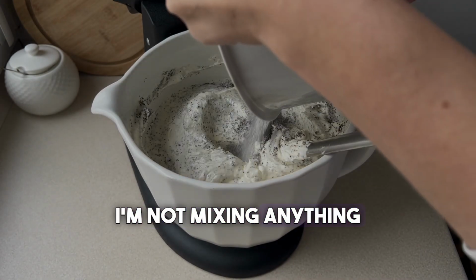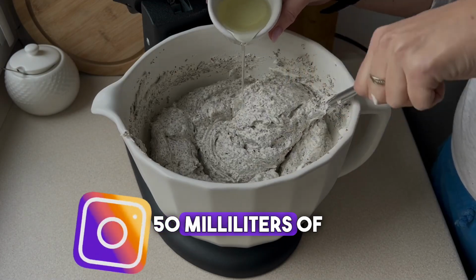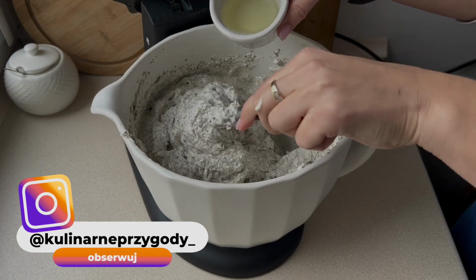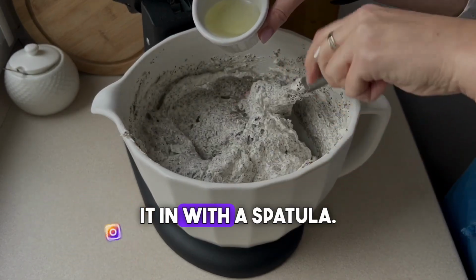I'm not mixing anything now. Finally, we add 50 milliliters of rapeseed oil, pouring slowly and not mixing it in either. We gently fold it in with a spatula.